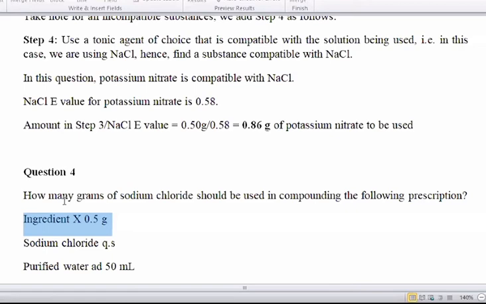So you have a new ingredient in a preparation, but this new ingredient or compound or substance, maybe you'll be given the molecular weight, because the scientists are there, as they are preparing, they will know how many carbon atoms are there, how many hydrogen ions, how many oxygen ions, and so on. So they will give you the molecular weight of that substance or compound, but they don't know its E value.